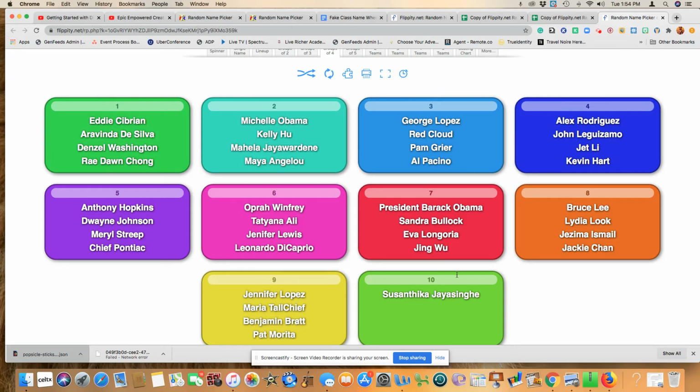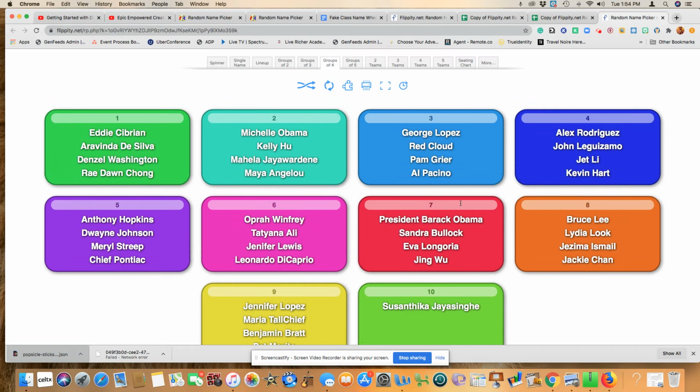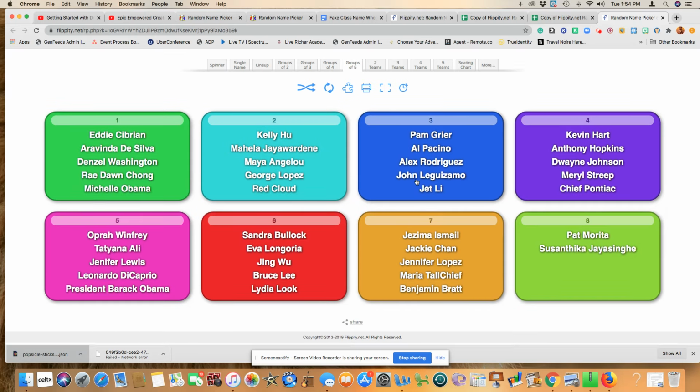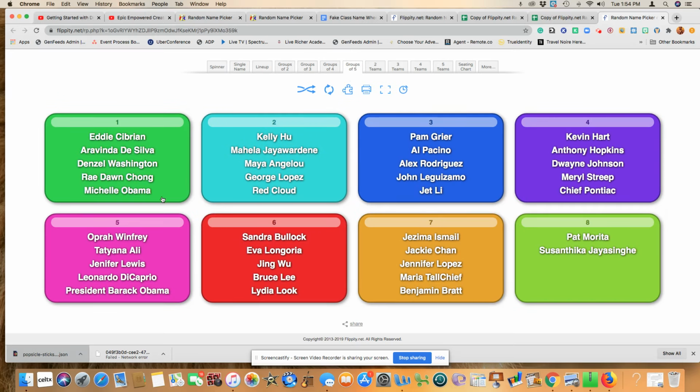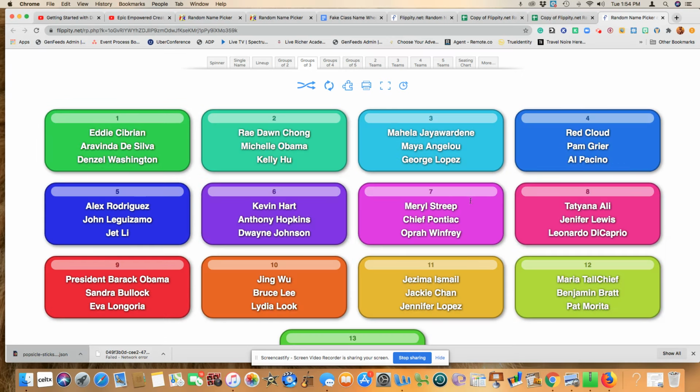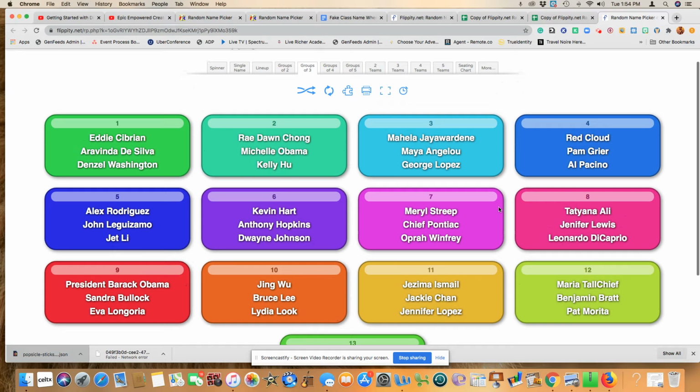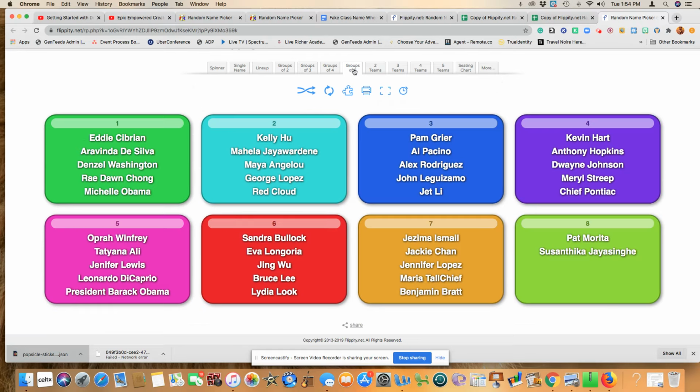And so again, if you have a particular person out here, you would just go ahead and include them into a group. Or if I want to do groups of 5, you notice some of them are 5, but then you have a couple group of people. So maybe you will not necessarily have 5 in all of the groups. Maybe you may end up pulling just over 1 or 2. Okay. Or you just go down to groups of 3. So again, you have the ability to do that, and it is really quick.